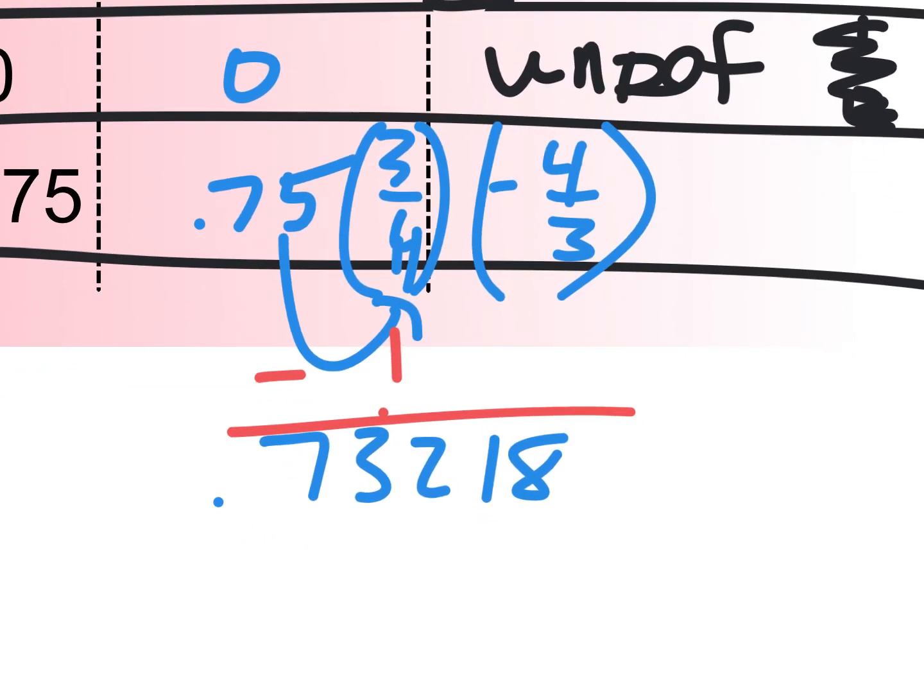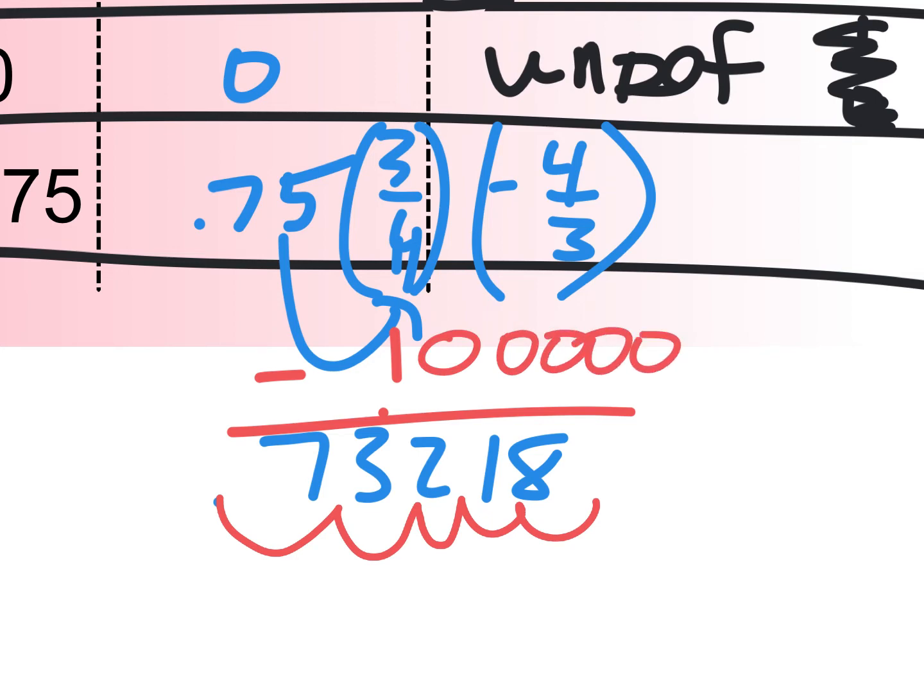Do you guys know how to get the decimal out of a fraction like this? If I move this one 1, 2, 3, 4, 5 spots to the right, I got to add 1, 2, 3, 4, 5 spots to the right up there. And now I don't have a decimal in my fraction anymore. Who says you can't have decimals in fractions? The math police.